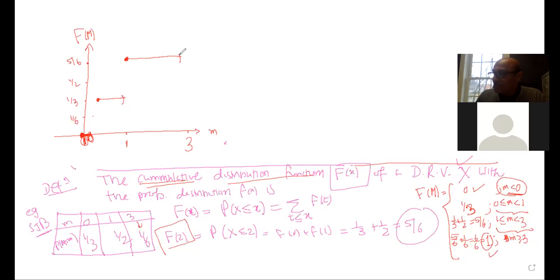So this way you are getting a kind of step function. Suppose this is the value, so you can just plot the numbers like this. For here you were getting something like this. I don't want to mix up this part, so let me just remove this one, and let me remove this one. Okay. So this is F of m.